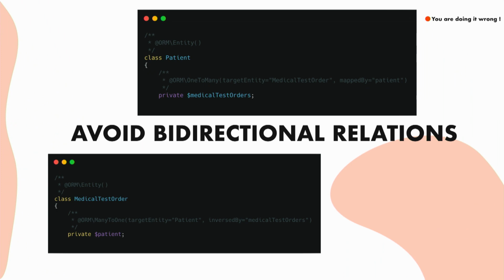Why don't we need it? Because we are working with orders. We will fetch the order from the database and we will display the patient data with it. So the bottom part is completely okay. But having the patient get all the orders, okay, probably you can do it, but there's a better way. If you have a web page where you describe the history of the medical record of a patient, use a repository of medical orders instead. So instead of building those bidirectional relations every time, of course those are only proxies, even so they are much more expensive to create than the one-side relation.